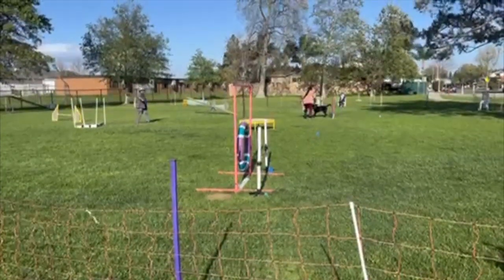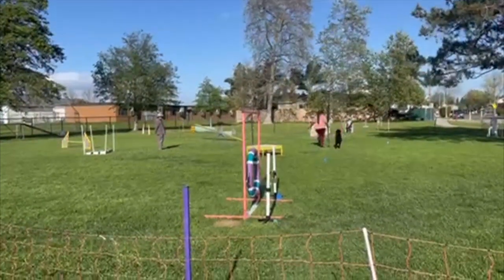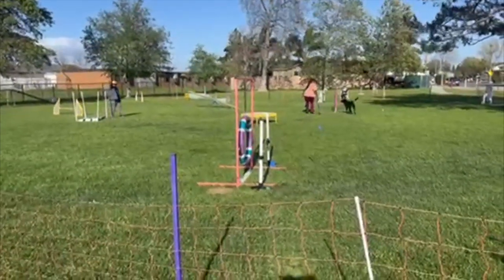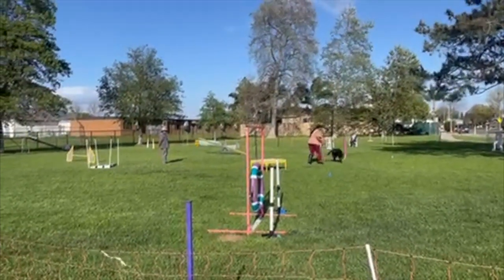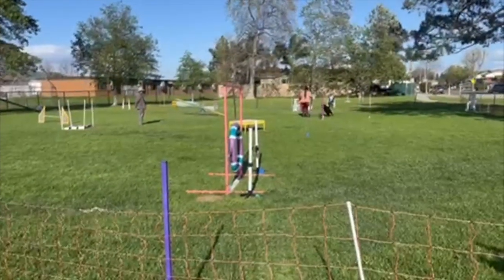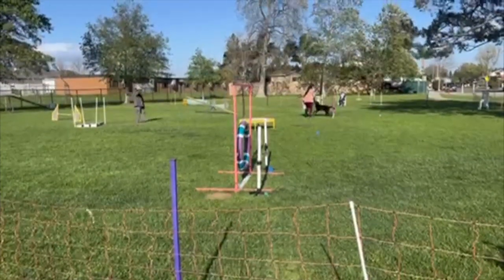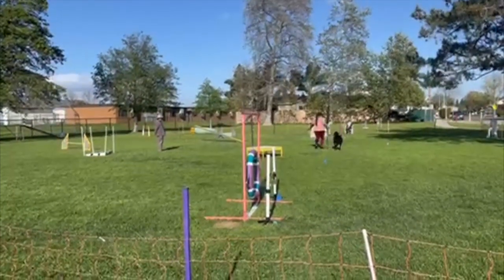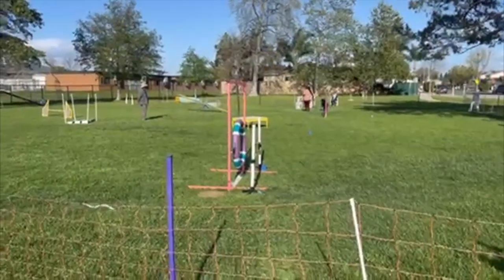Now here, as you saw when you watched it the first time, Bravo had a little bit of trouble with his weave poles. So again, if she had mentioned it to him a little bit earlier, and also if there was a way, and it's hard from this angle for me to see, to give him a little straighter shot to enter the weave poles. I know Bravo, so I know that he still hasn't mastered weaves completely yet. So giving him early information, letting him see the weave poles straight on if possible, if there was a better way to get an angle, could have helped him find that entrance a little bit faster, but he ends up doing a good job.